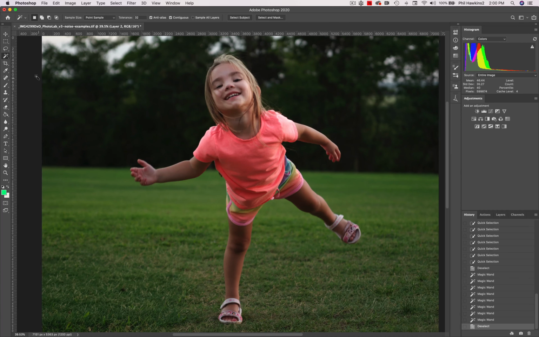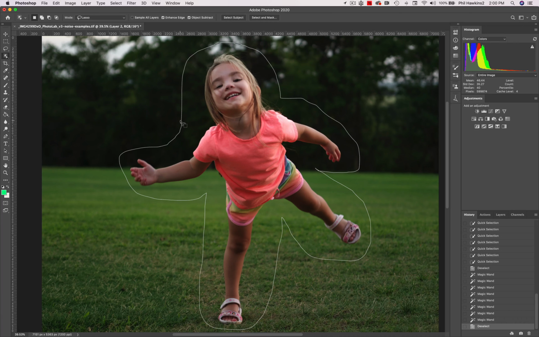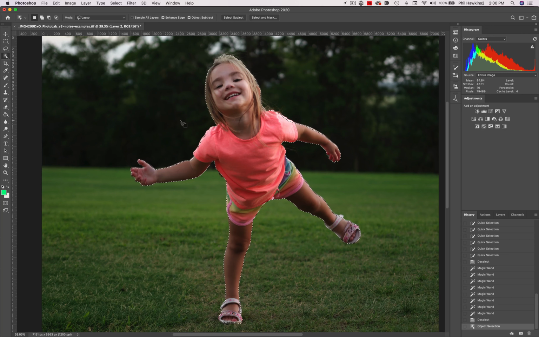All right, so let's take a look at a new tool up here, the Object Selection tool. In the options bar up here, we click on the drop-down list, and we see a rectangle and lasso. The lasso selection is exactly the way it sounds. We have a freehand way to make a selection. We simply come around just like this, connect the dots, let go, and it makes a selection. Not bad. Not bad at all.